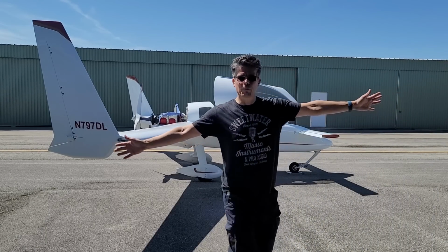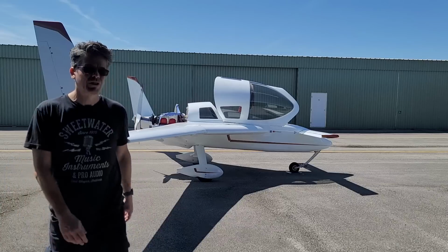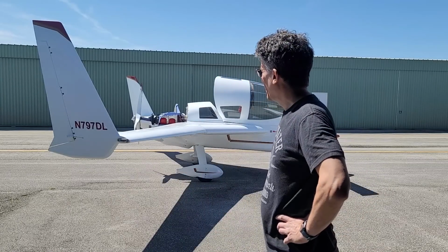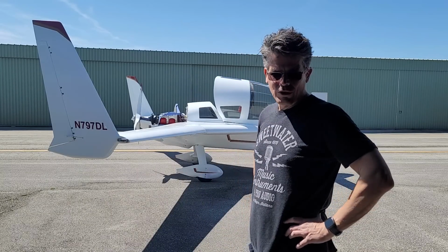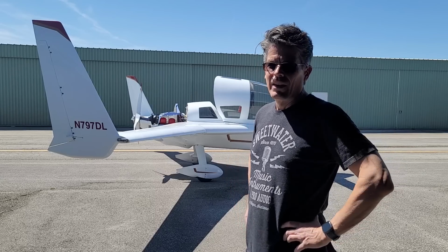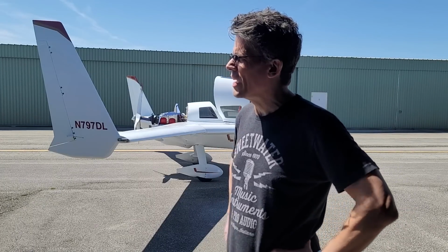All right, four months. Four months of maintenance. Here we are. This is going to be the first time this engine has been run in four months. We're going to start it up, let the oil warm up, and just watch the instruments, make sure everything is copacetic, and then once we have 100 degrees oil temperature, we're going to do a full run-up.